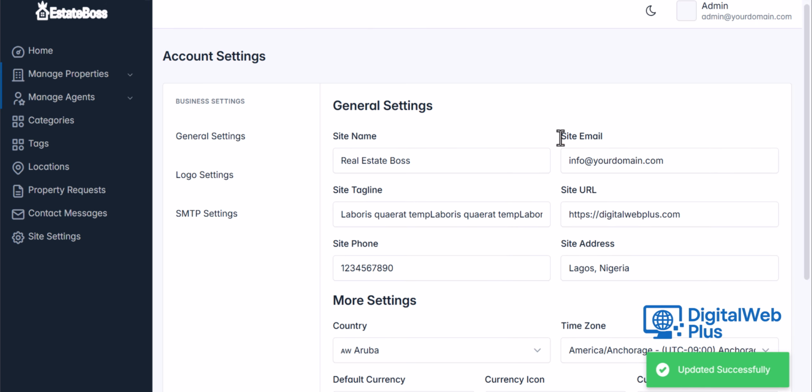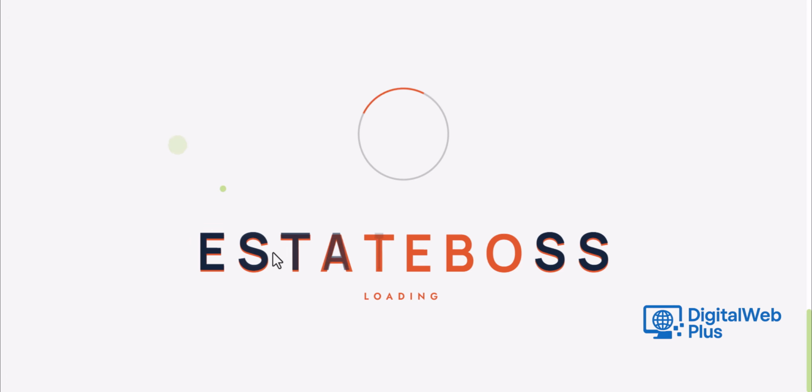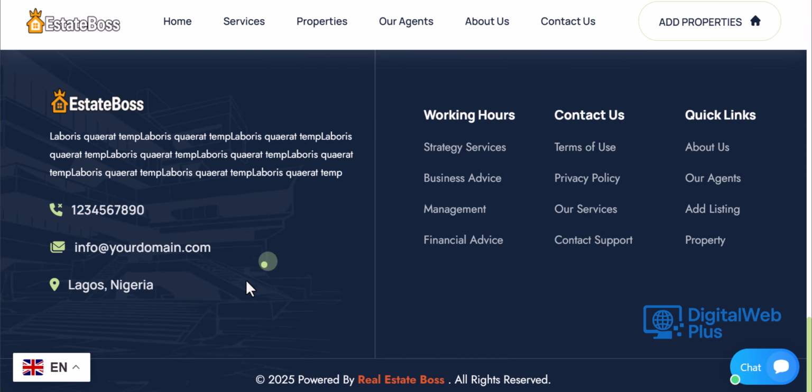It has been updated. So if I come and I reload the page, you can see it. So it's more like a description. You can see what I added now.